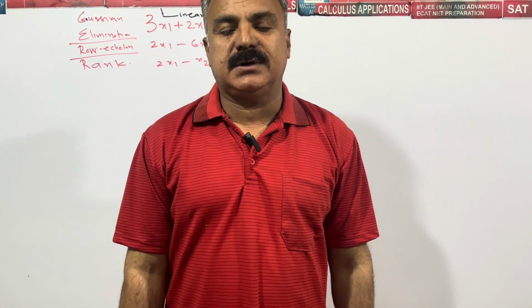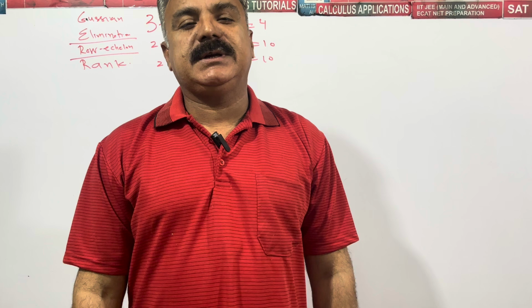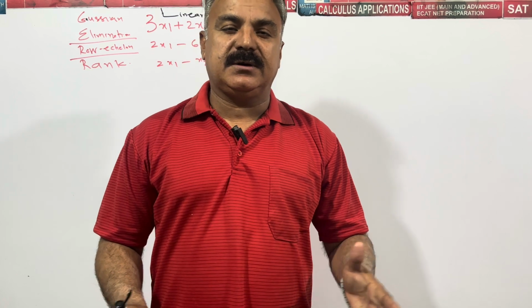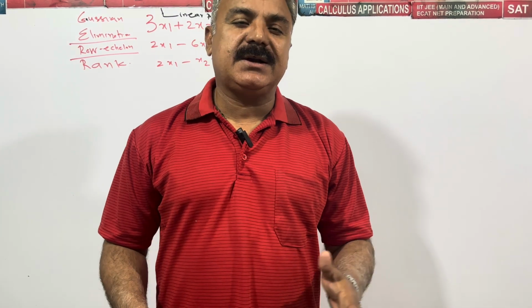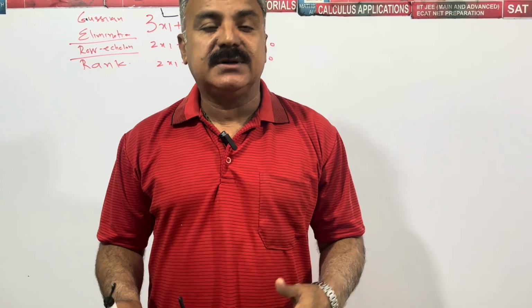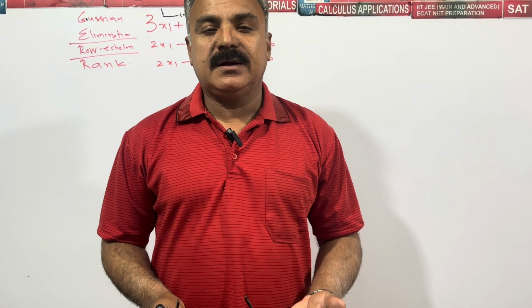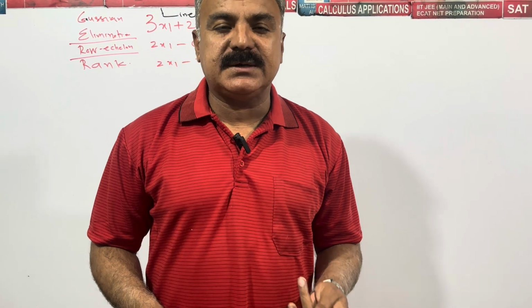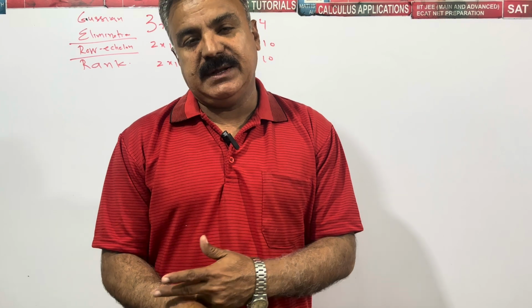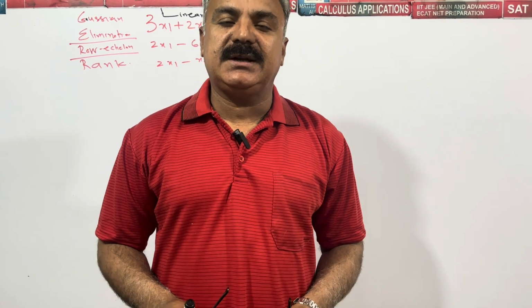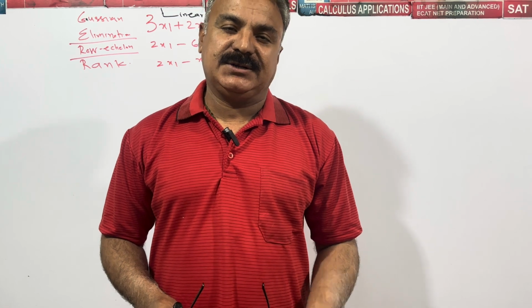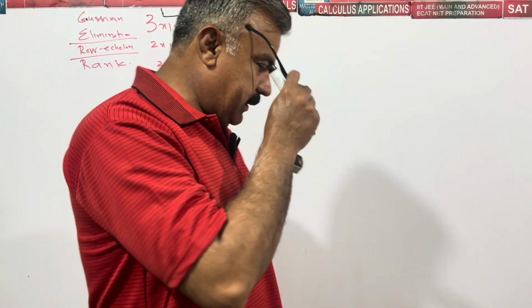Today we are about to solve a question using a row operation, Gaussian elimination. Gaussian elimination leads us to a row echelon matrix. After reaching the row echelon matrix, we are in a position to find the rank of the matrix. Also, we can solve the system. Let's see and find out Gaussian elimination method, rank, and row echelon in a single shot.